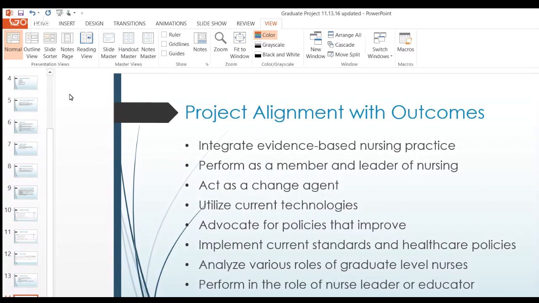When we look at the project alignment with outcomes, it is felt like this project does align with the outcomes of this graduate program. I did complete an extensive review of literature, again, for this particular project, not only on simulation, but sepsis as well, in the creation of a simulation that would speak to sepsis, with the utilization of simulation to foster that education. There are resources with the Mayo Foundation, as well as the Institute of General Medical Sciences, that all provided a foundation of information on sepsis.